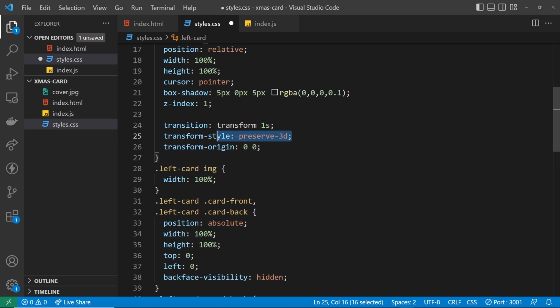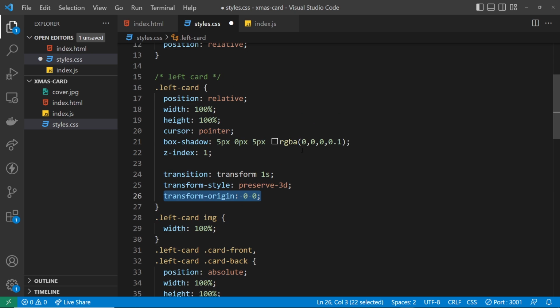And also we have this transform style, which says preserve 3D. Now, what that's going to allow us to do is get a bit of a 3D effect as we turn the card. I'm going to show you that in a second. But also the transform origin is 0, 0, meaning it's going to flip the card from the very left instead of the middle of the item. Because remember, we want to flip from the left as if we're opening that card.